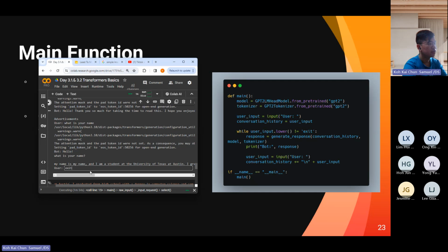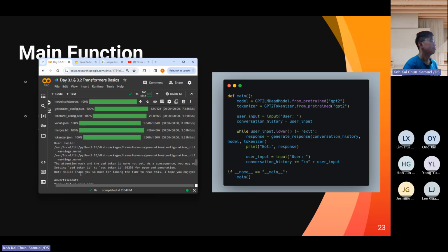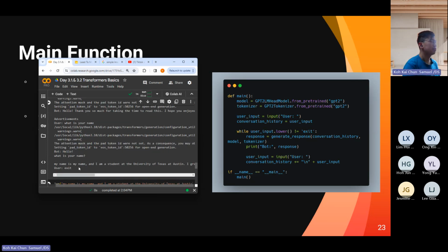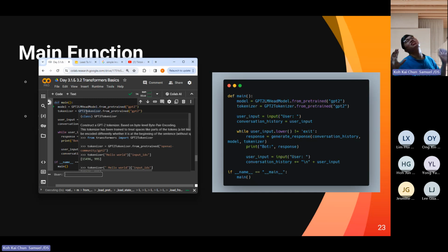Yeah, I'll just type exit for now. Exit. 188. Okay, that's not too bad. But feel free to explore on your own if you want to make longer inputs and, in that sense, longer responses.